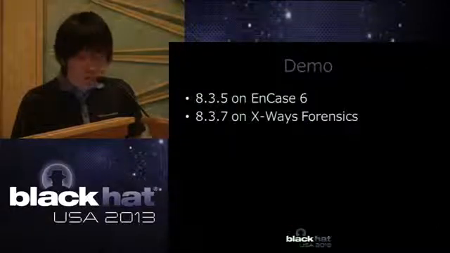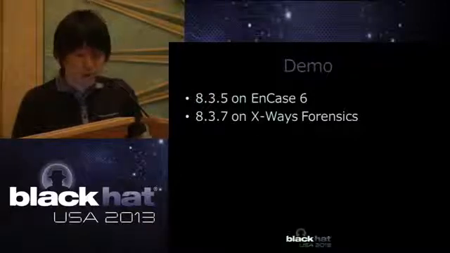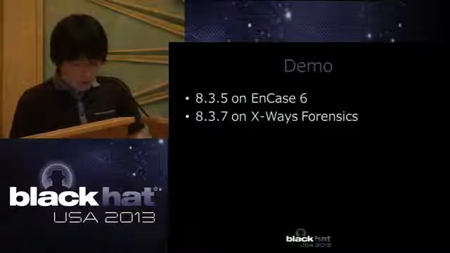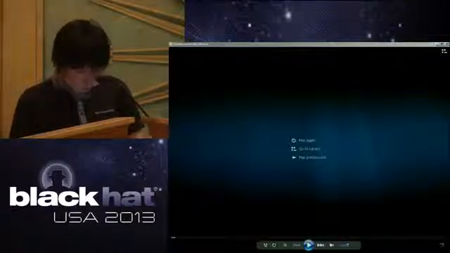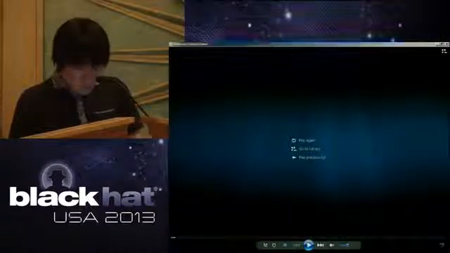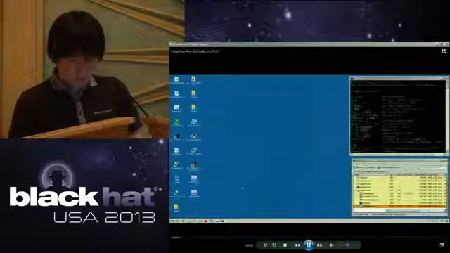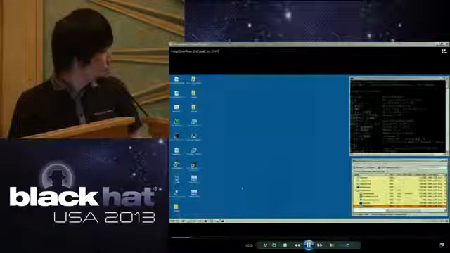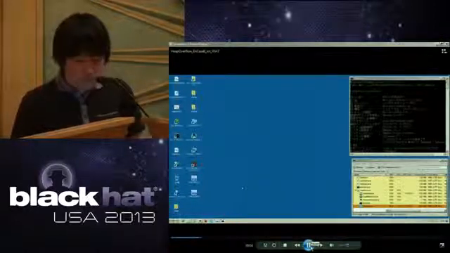It's demo time. I start with EnCase 6, then X-Ways Forensics. The OS is Windows 7.